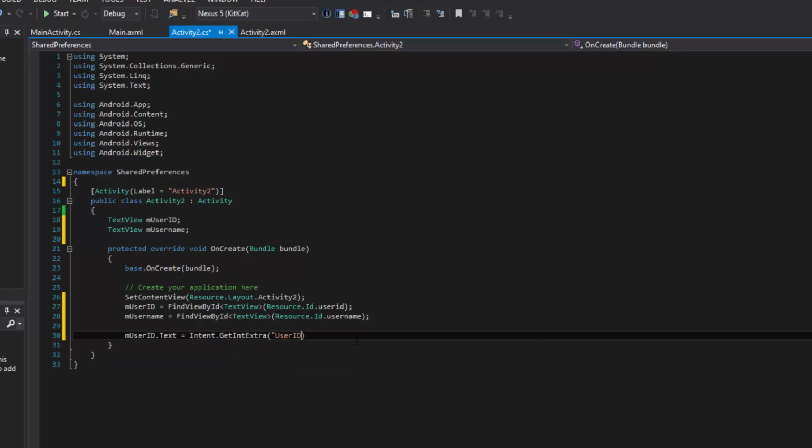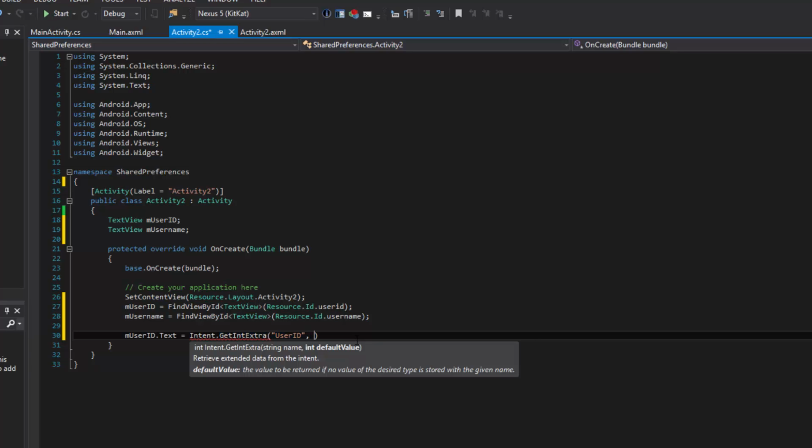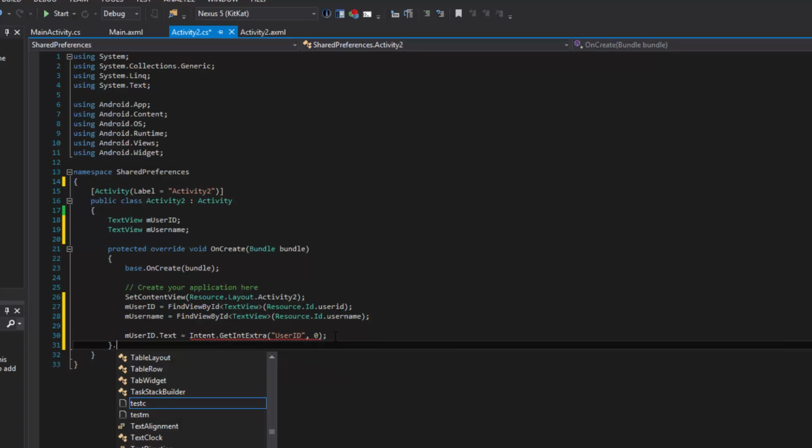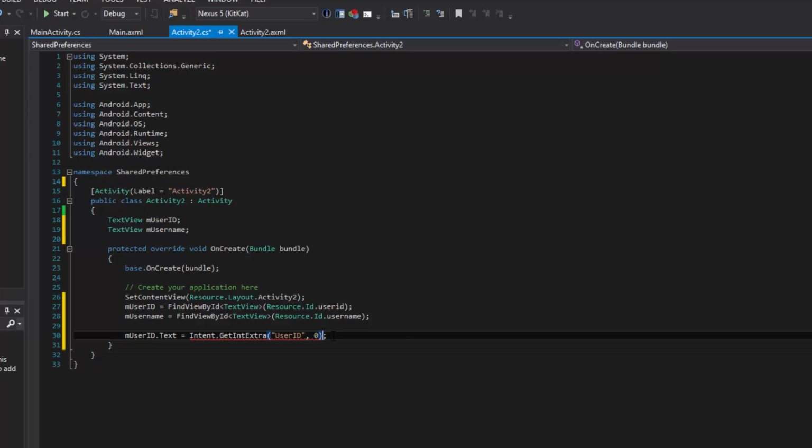Okay. And then here, we actually have to specify a default value. Okay. So if this is wrong, then it wants to know, okay, well, what should be the default value? Okay. Then we'll just pass in 0. Okay. And this is because an integer is not a nullable type. Okay. So what happens is it needs a default value to default to. Okay. And this is saying that it can't make the conversion. So all we need to do is call the toString method. Okay.